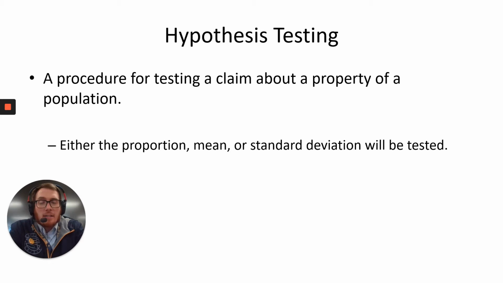Okay, hypothesis testing is basically taking a claim about something about the population, some piece of it or some property or a situation of that population. And then we're going to either be looking at a proportion, a mean, or a standard deviation, and that's what will be tested. For our class purposes, we'll probably focus a lot on the mean and the proportion ideas, probably not so much on the standard deviation as we go through our hypothesis testing for our class.